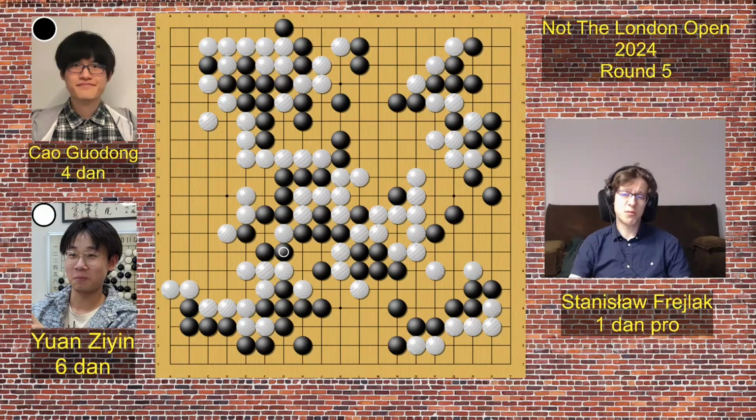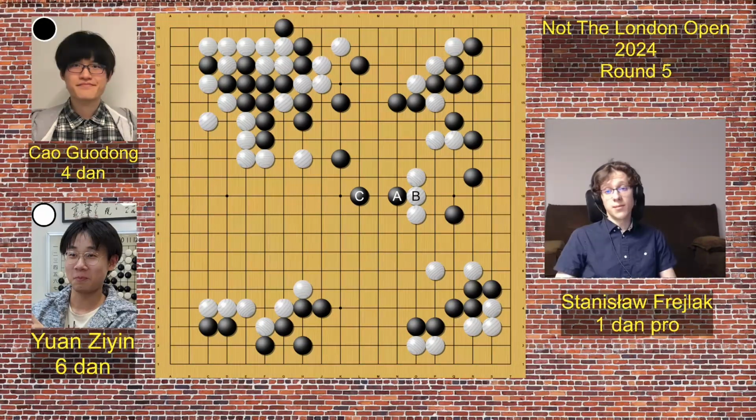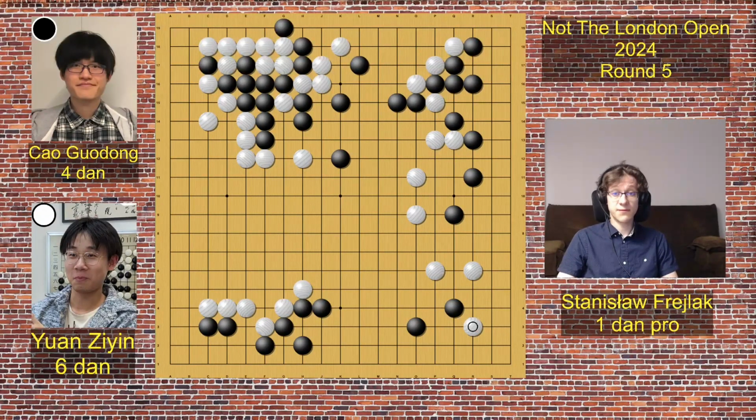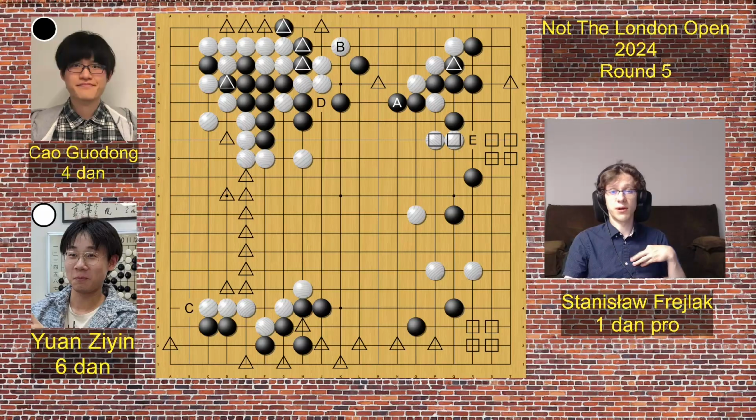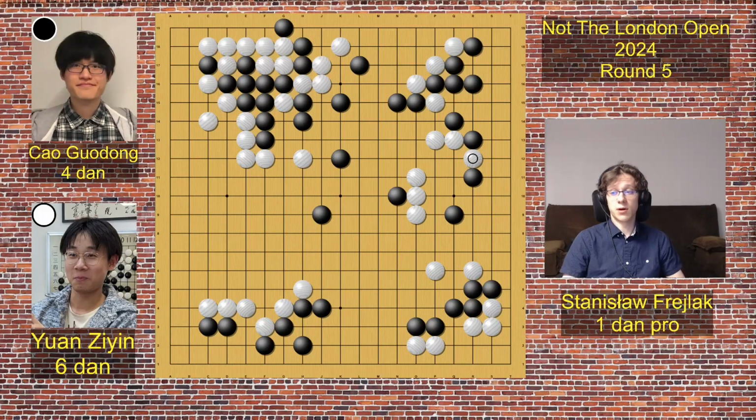White won the game. However, even without this tesuji, white already had an advantage. So I think that the most important moment of the game was around here, where black should have chosen some other way to attack white's group and to play out this complicated position in the center of the board. Maybe there were important moments also before that, but it's very difficult to say anything definite about which moves are good right now on such a board where there are such weak groups on the right side, such a huge moyo on the left side, whether it's too slow to just connect. Should black start a fight like this, like I suggested? I really don't know, but a few moves later, something went wrong when white cut through and got such a strong shape in the center.